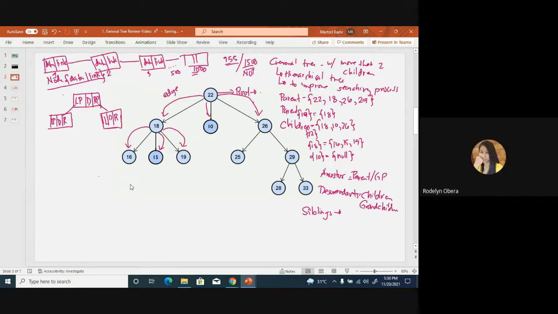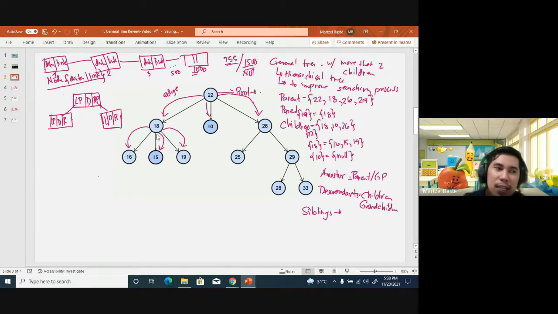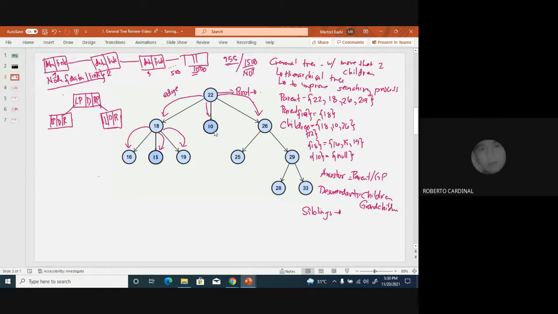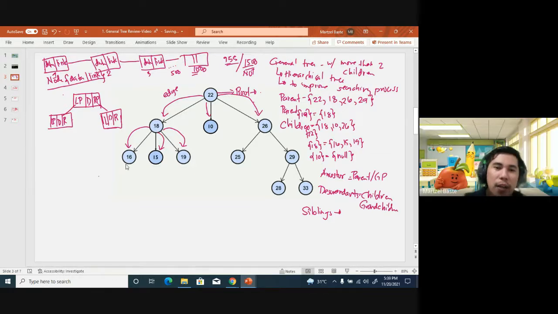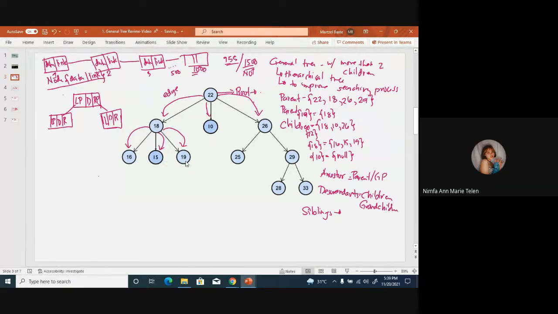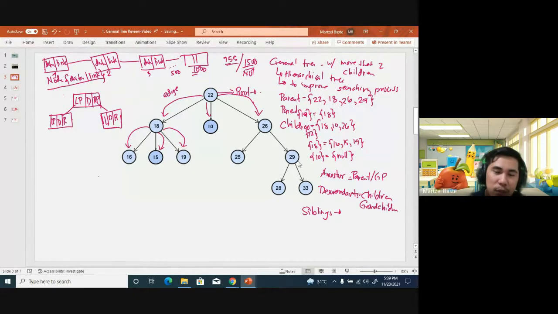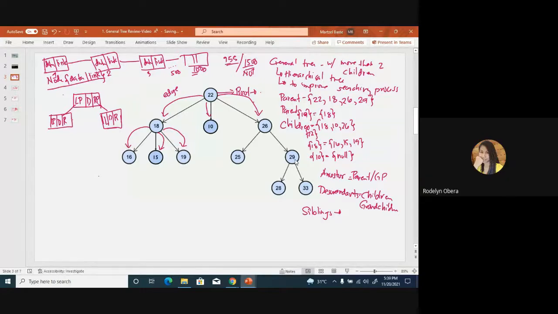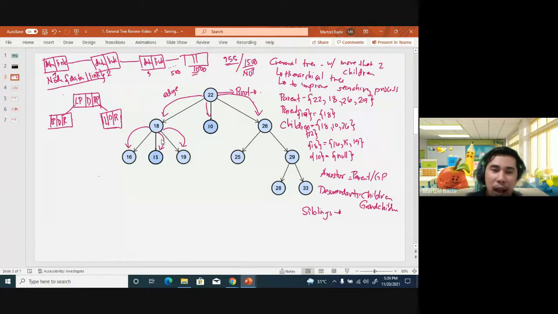So, if we say siblings of 18, they are 10 and 26. Siblings of 16 are 15 and 19. Are 25 and 29 siblings of them? No, they are not related because they have different parents.